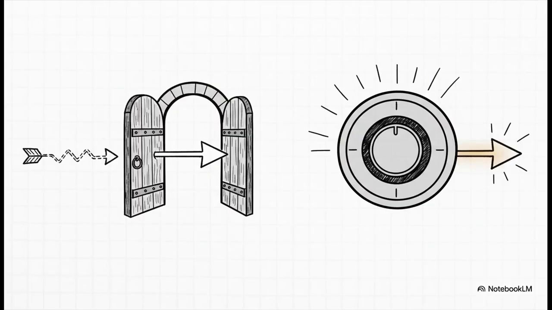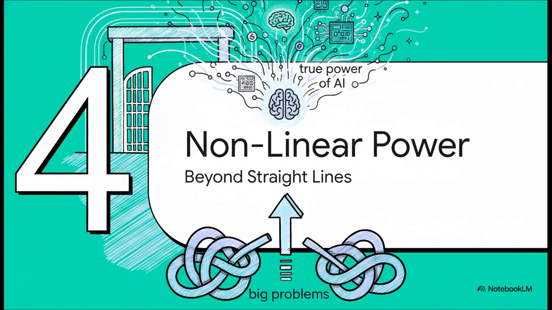A really great way to picture this is to think of it as a gatekeeper. It looks at the signal coming in and decides, is this important enough to open the gate and let it through? Or you could think of it like a dimmer switch for a light, dialing the strength of the signal up or down before it moves on. So what does this gatekeeper actually accomplish? Well, this is the cool part. It solves both of our big problems at the exact same time. And in doing so, it completely unlocks the true power of AI.